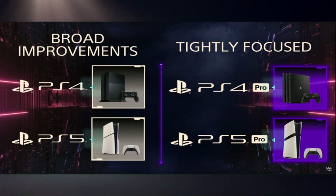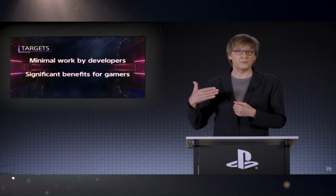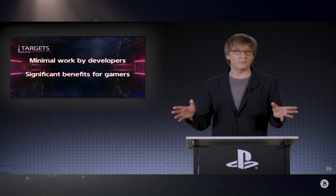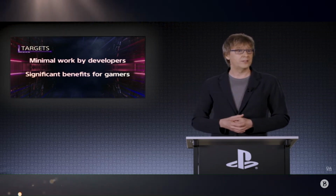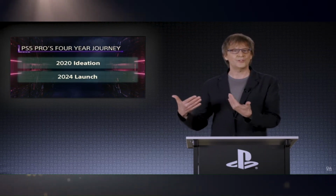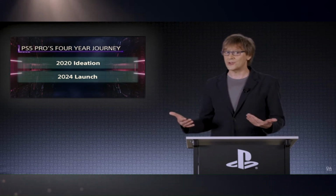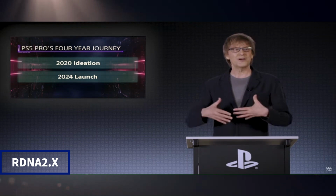And he just went into some of the fine details of the hardware specifications that no one was 100% sure of. Now, he mentions that the upgraded chipset for the PlayStation 5 Pro is a cross between RDNA 2 and RDNA 3, but not fully RDNA 3, because that would make it a next generation console. So he'll borrow some elements from RDNA 3, namely the ray tracing elements, and apply it to this upgraded chip for PS5 Pro, and redub the chip as RDNA 2.x.